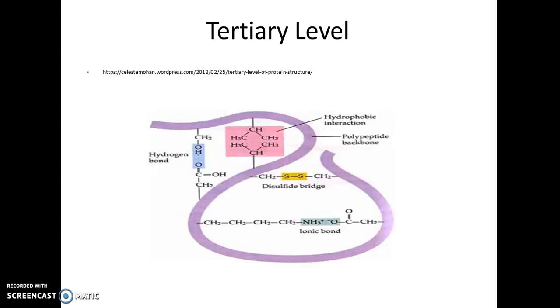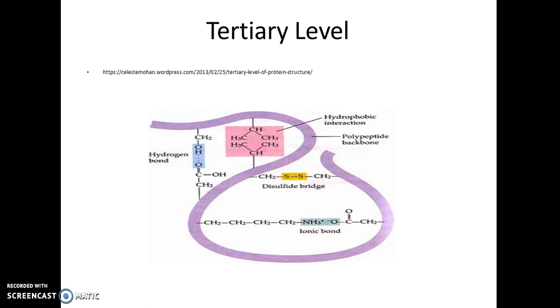So this is a picture right here of the different types of R group interactions. We have hydrogen bonds between the polar groups. These are hydrophobic. How do you know they're hydrophobic? A lot of carbon and hydrogen. Those are nonpolar covalent bonds. They associate. This is a disulfide bridge down here. Right here, two S's together. Disulfide, 1, 2, di is 2. And then we have the ionic bond formed between the positive base and the negative acid.